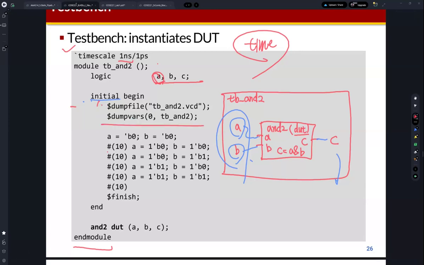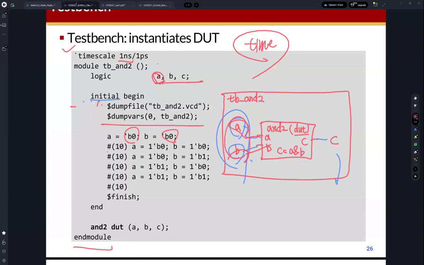Also you can find A equals 0 and B equals 0 here. I mentioned that in the Testbench module, we need to generate input signals. A, B are connected to the input and output ports of the DUT, the AND module.